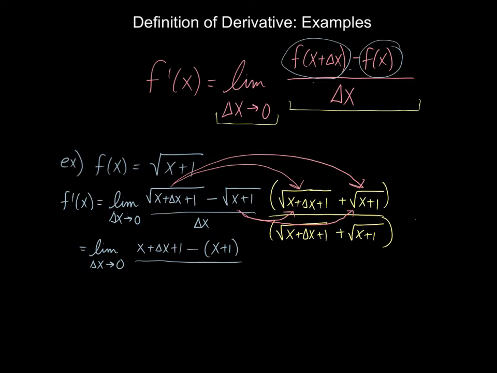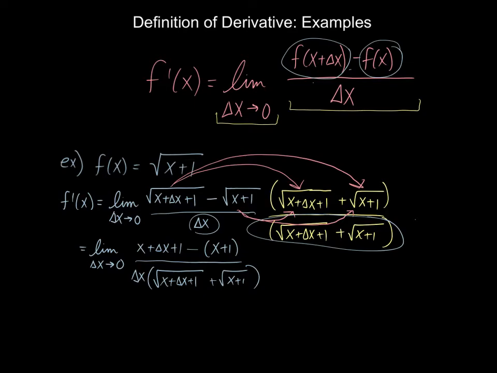Now the bottom, I've got delta x times this big set of parentheses. Let's just leave it. Let's not bother trying to distribute anything. There's not much we could do with it anyway. But I'm just going to multiply delta x by this set of parentheses and leave it the way it is. When we sub in just a minute, we'll see that we're much better off just leaving that the way it is. Alright, so now we're in kind of a familiar spot.